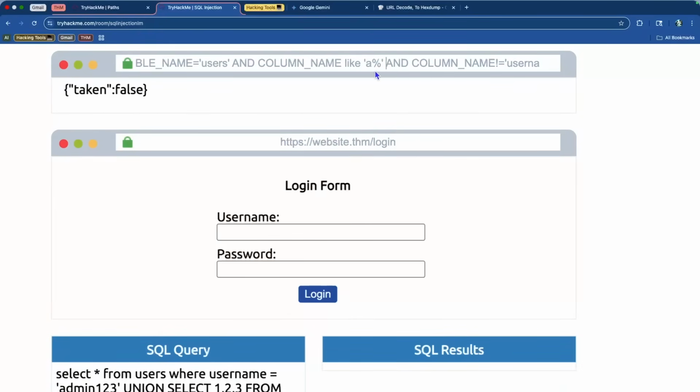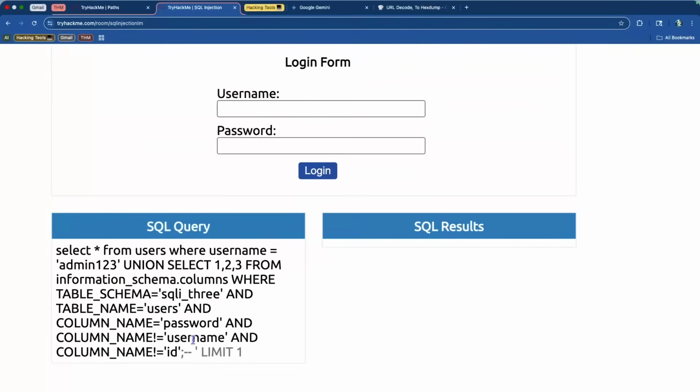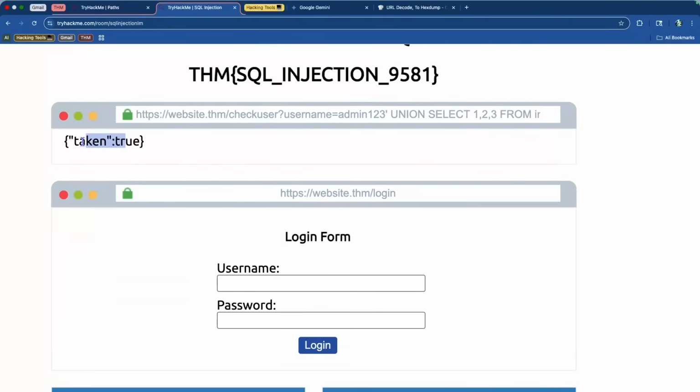Okay, so let's say we already know if there is a username, there needs to also be a password. So does it start with a P? Oh, it starts with a P. Okay, so password. Oh, that is also true. All right, so let me just make sure that column name itself actually does equal password. That is also true. So now we know for a fact that inside of the SQLi3 database, there is a table named users, and there's a password column, there's a username column, and there's an ID column. Because all of this whole thing returned true to us.